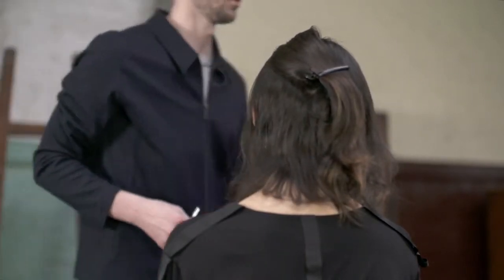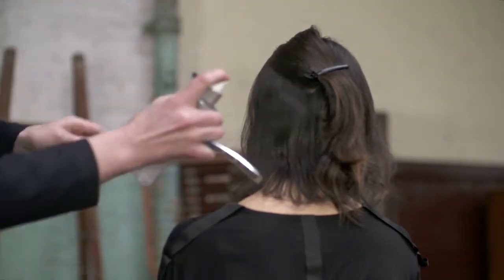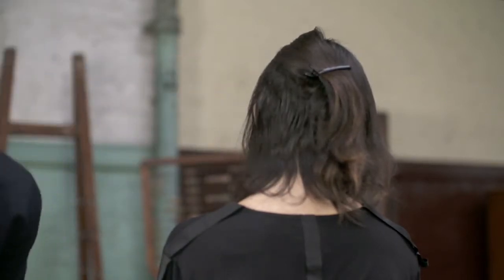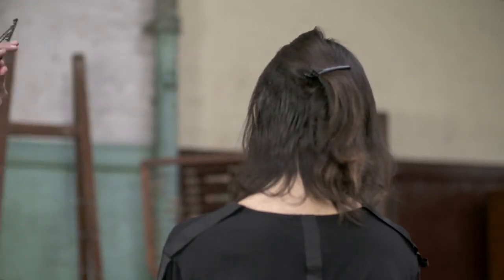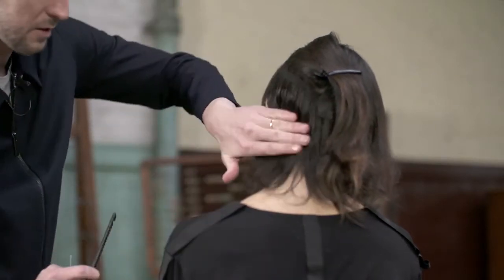It's important as well to always work with this spray, a little bit of moisture throughout the hair. So after you've razored it, you can just spray that down. And that'll then, as I'm cutting the rest of the hair, dry in that new shape that you've created.